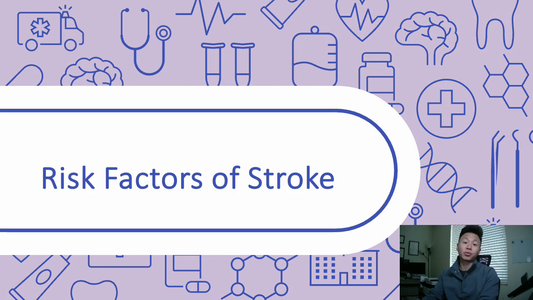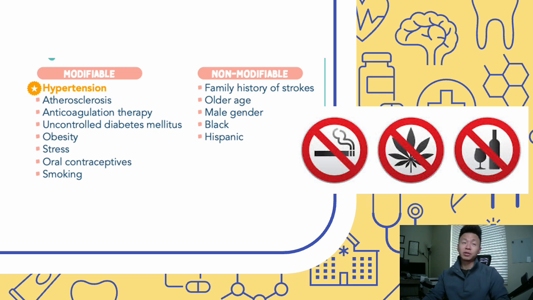All right, let's talk about the risk factors. It's very important to note that there are two types of risk factors, the modifiable versus the non-modifiable: things we can change and things we cannot change. Now, what would be the problem here? NCLEX likes you to focus on the modifiable factors because these are things we can educate our patients on. Things such as hypertension, right? Hypertension causing that aneurysm. We've got to lower that blood pressure. We've got to make sure that blood pressure isn't above the norm.